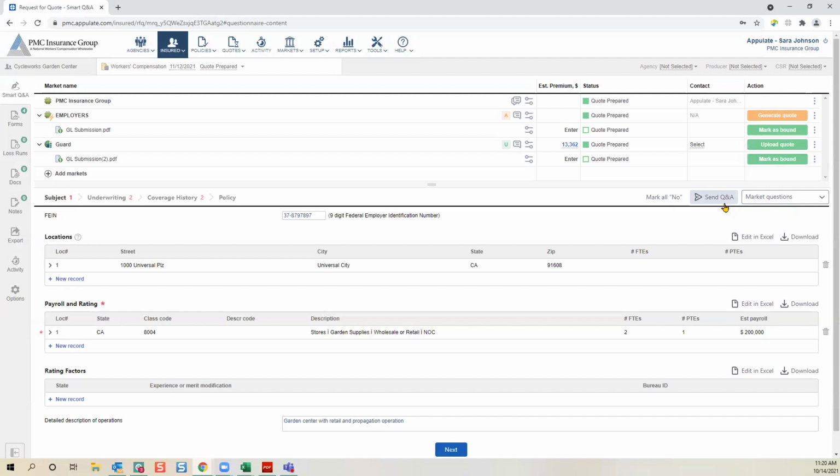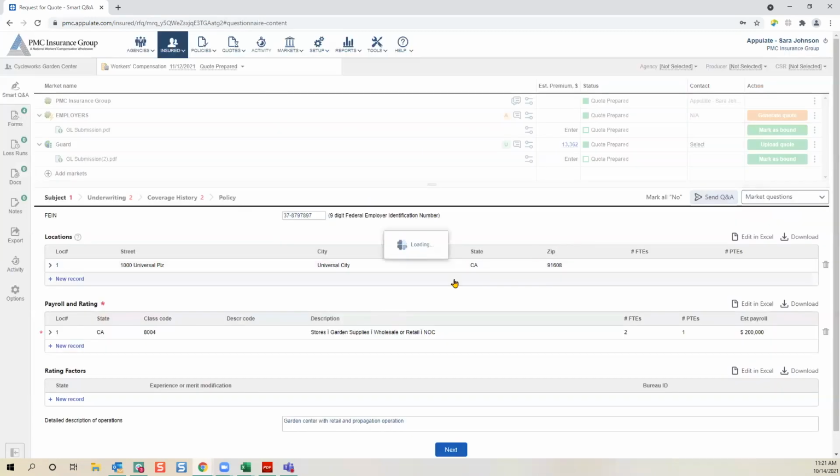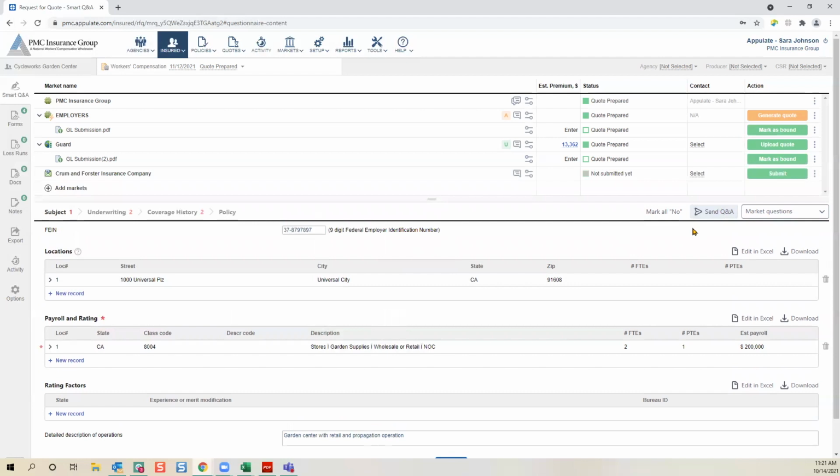Now, for example, say it's a carrier like Key Risk. I know Key Risk is working on a portal, but they don't have it yet. I would say Crum and Forster. We want to email the submission to Crum and Forster through here, as we want to keep everything here. Our brokers are going to be able to go here, and this is going to be their summary. So we would add the market. Right. So we would add market, add Crum and Forster, and then get any of the docs in here. And that way we could select them as attachments that we want to send. We would have a cover template that says, hey, please take a look at this and let us know. Exactly. And then our underwriter's name.